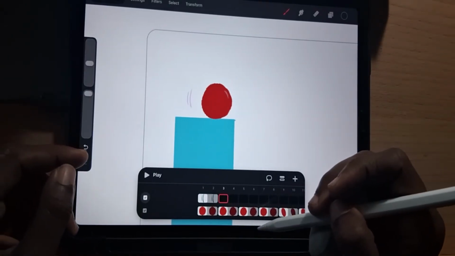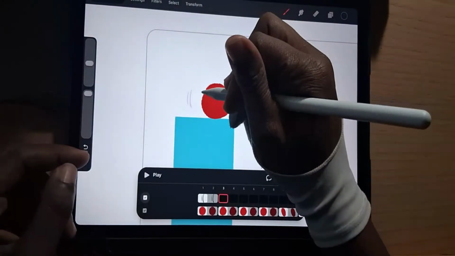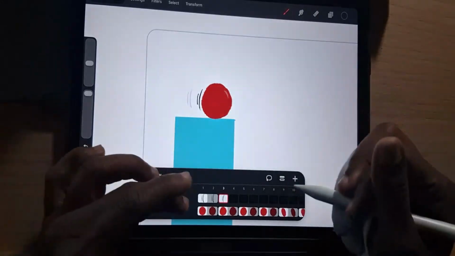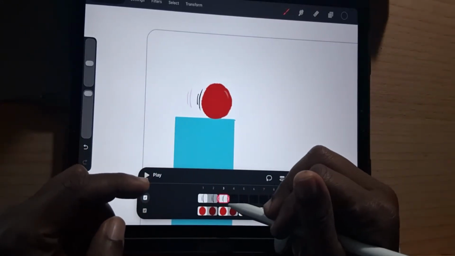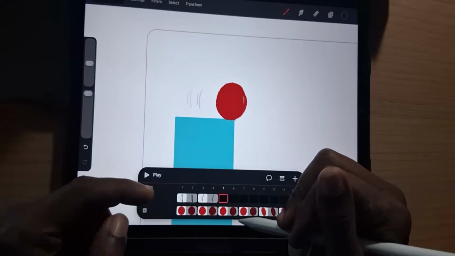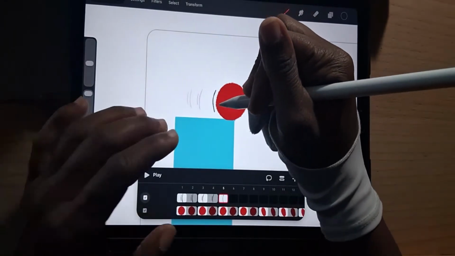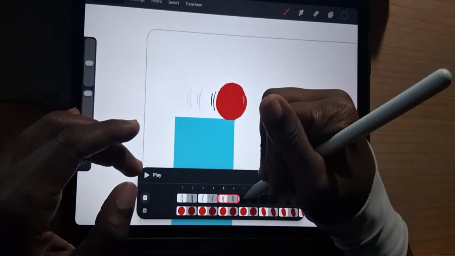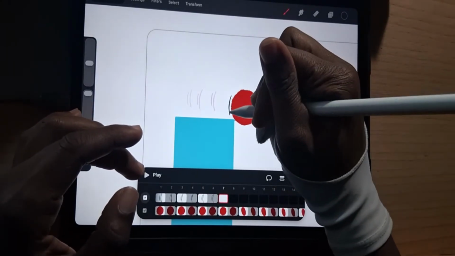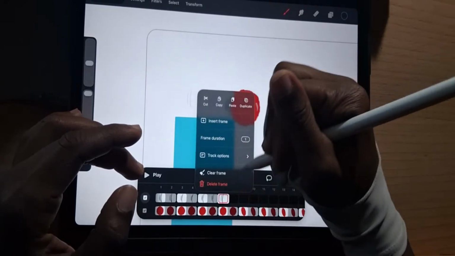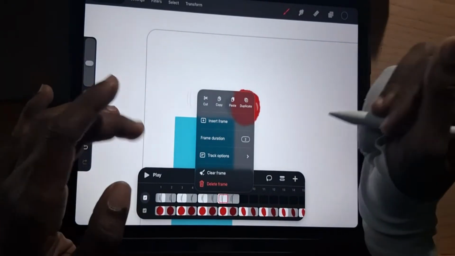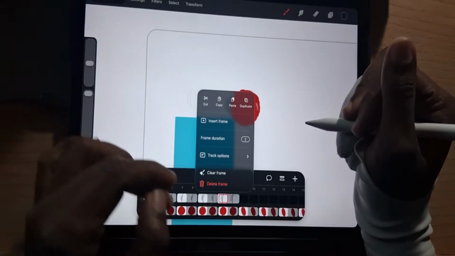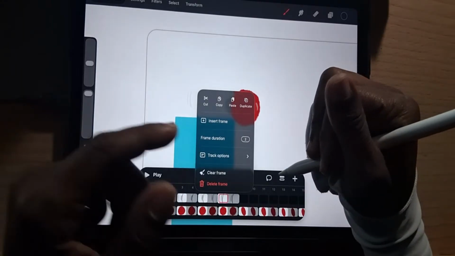So go here and then go here. But I have to extend this manually, or hold and then set the duration to 2, but it's just quicker to do the little arrow and then drag it that way.